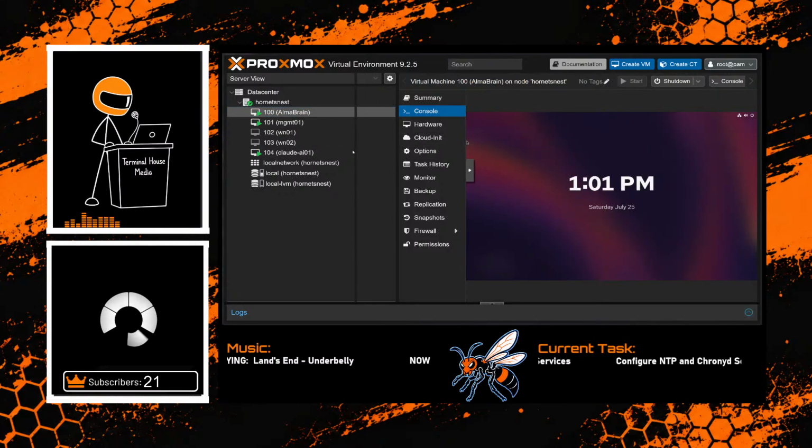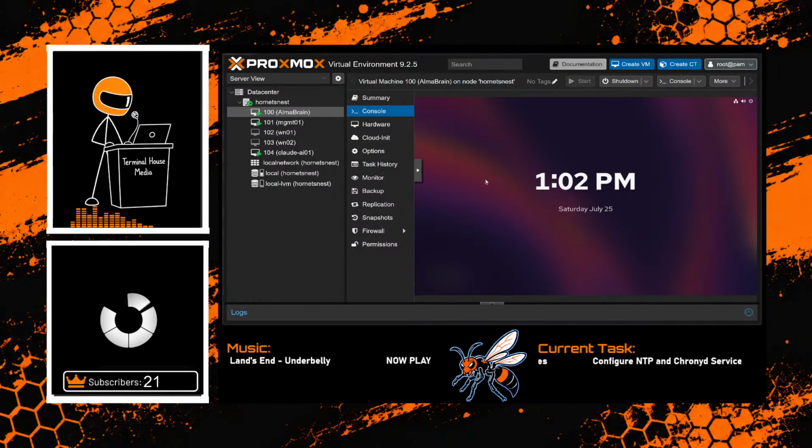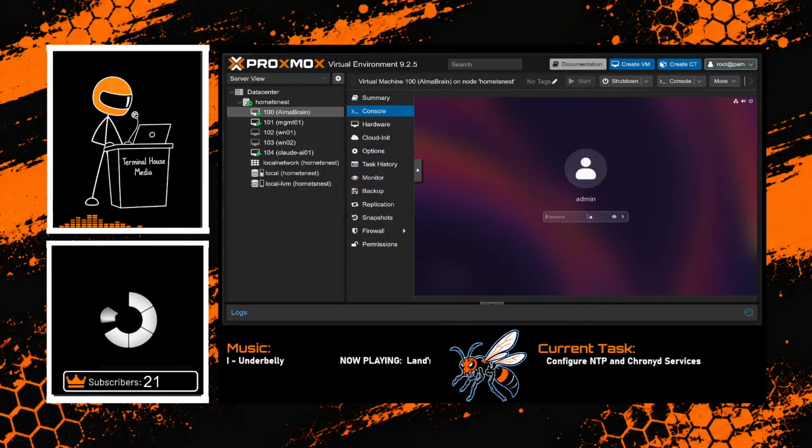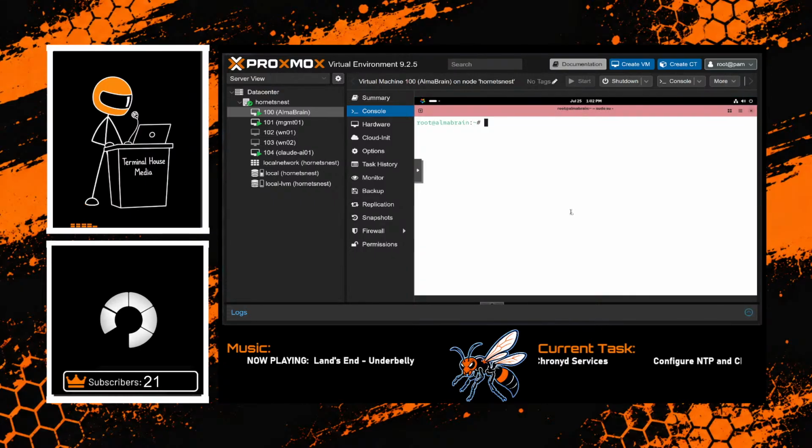So let's go ahead and create a little bit more room here. I'm going to open up my shell prompt by using the console.